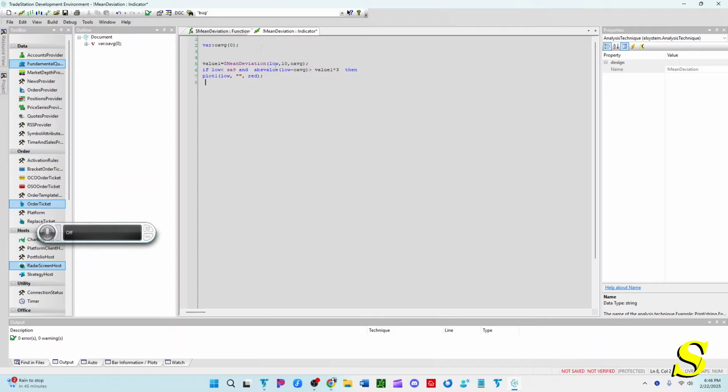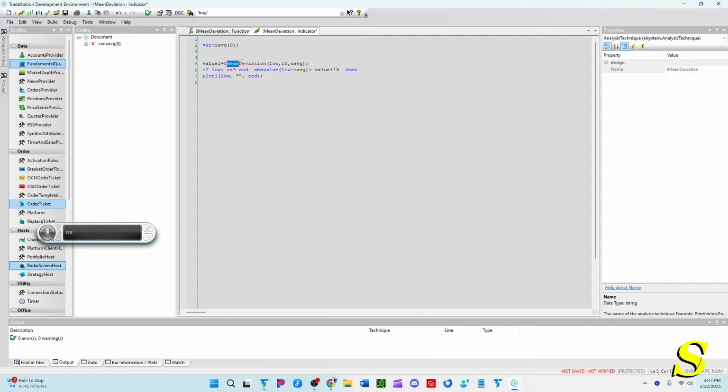Okay, so pretty much what I was doing is I'm just trying to come up with some ideas of ways to see if a value is so far of an outlier away from the average. So I was considering doing just standard deviation, which, gosh, what is it, like the sum of the squared difference of squares, something like that. Mean, I don't know. I know there's a mathematician that'll say, yeah, man, that's not it. And I'm sure that's not it. But what I decided to do was a mean deviation.